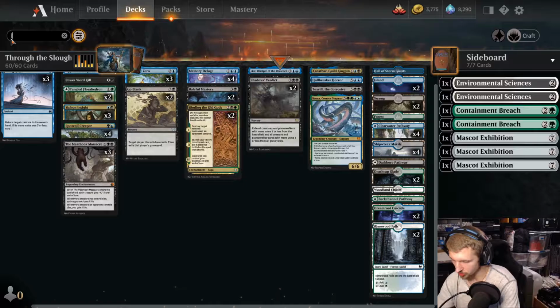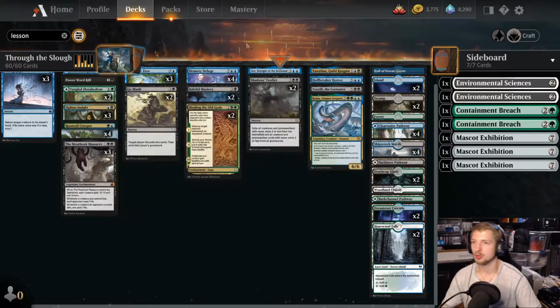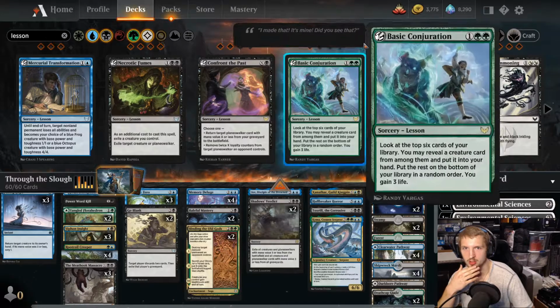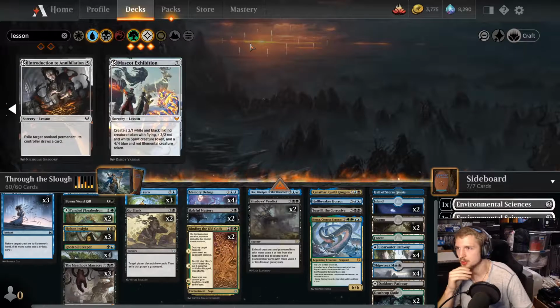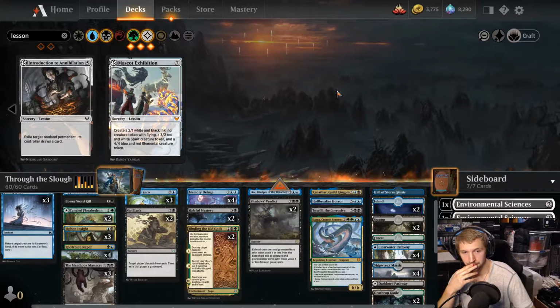Let me check lessons real quick. See what I've got here. Confront the past, useless to us. Chronic Fumes, you don't have that many tokens. No creatures. Don't care. No. Introduction to Annihilation wouldn't be horrible, but I mean... Nah, I'm happy.